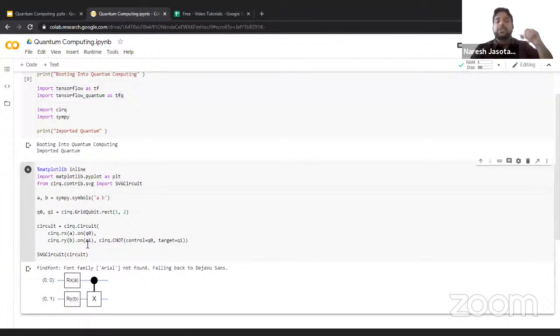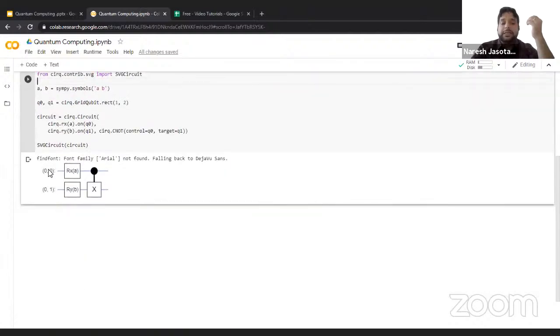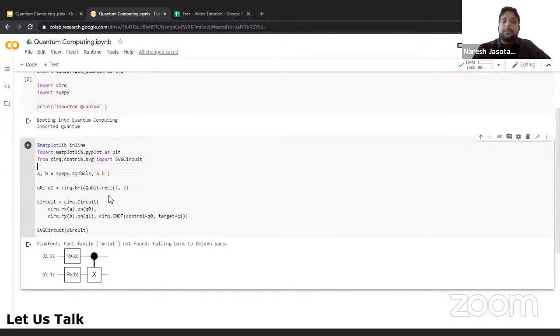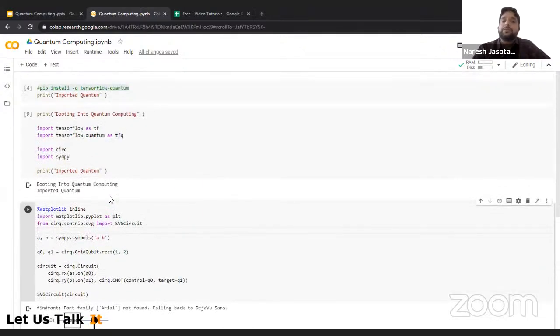This is the basic quantum code of TensorFlow, where you see these are qubits, quantum bits, zeros and one together. These are gates. This is Rx and Ry gates, and this is your measurement. Remember the quantum diagram, the quantum circuit? This is a quantum circuit for you. This is, again, the basic hello world kind of a program, but this is quantum computing for you.